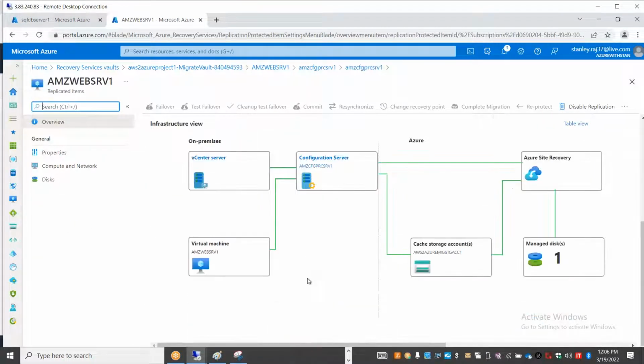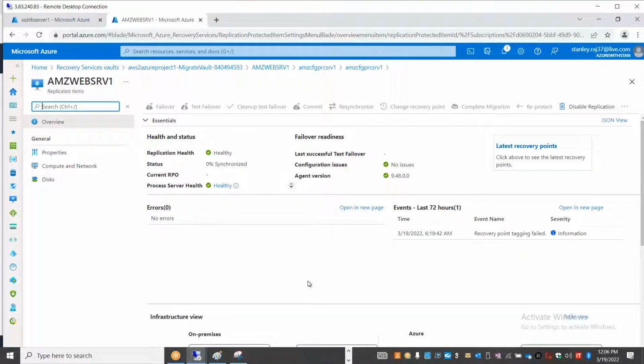True. But again, the RPO is something they defined, right? The initial migration will go for a longer time. For 30 GB, you have to start from end to end, so we need to check the AWS side, the internet bandwidth and the Azure side, all those things. Every end-to-end thing comes into place. But after the first synchronization is complete, you will be able to see the RPO, RTO details, meaning how much data difference is there between the source and destination. But the actual time for migration depends on case to case.